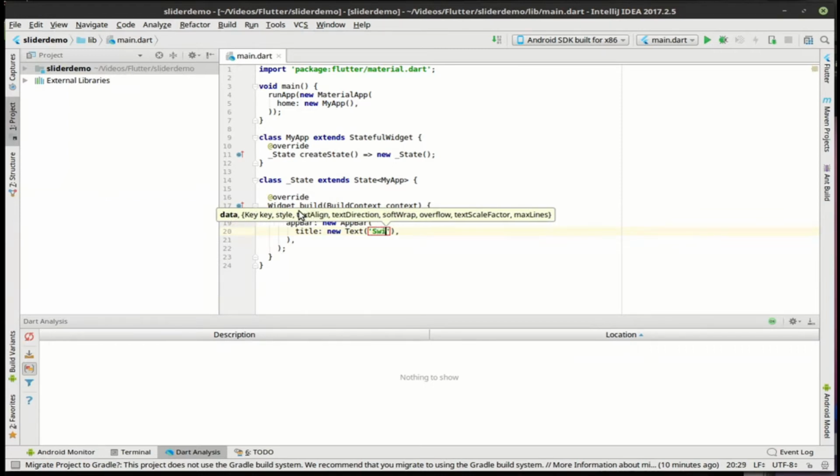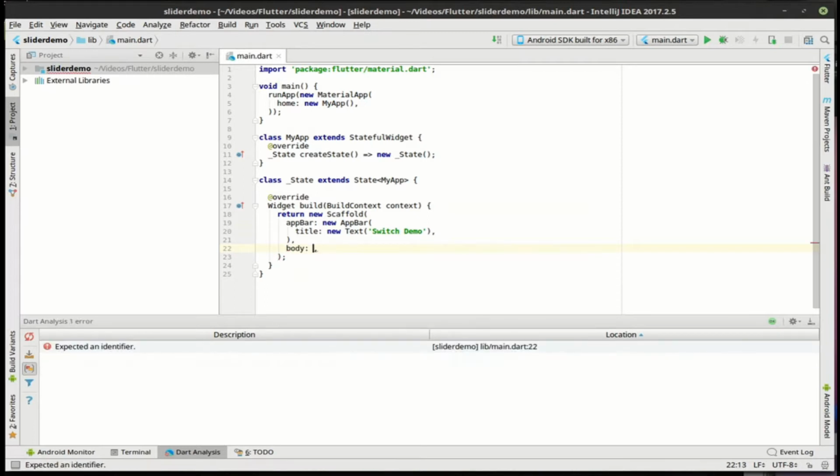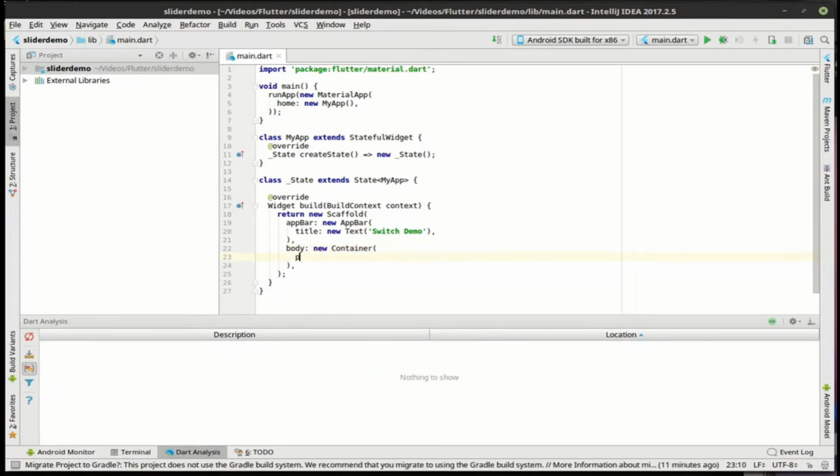Yeah, fat fingered that. We're just going to say switch demo. And in the body, we're going to say new container. And we're going to have some padding in here.